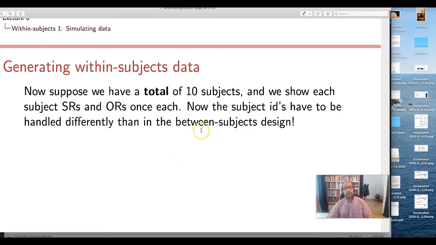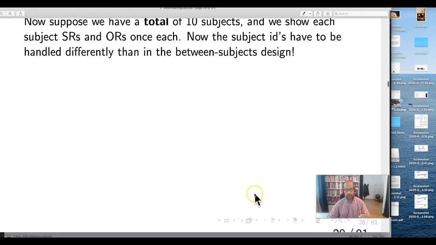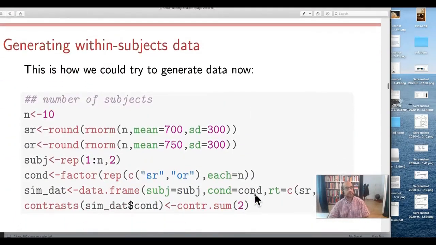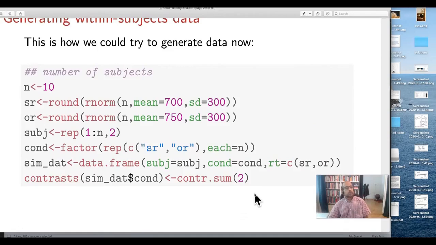So what's important here is to pay attention to the subject IDs that we will generate when we produce the simulated data, because the same subject ID has to be used for the subject relative exposure for that subject and the object relative exposure. Okay, so we have to repeat the ID twice, right? So how do we do this?